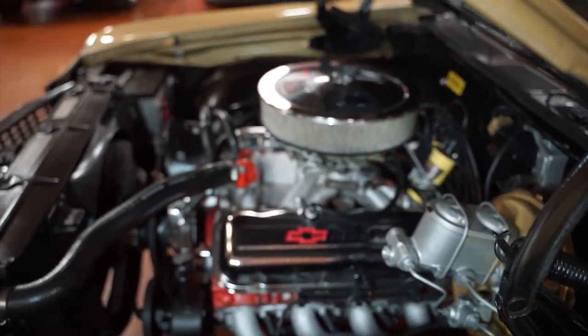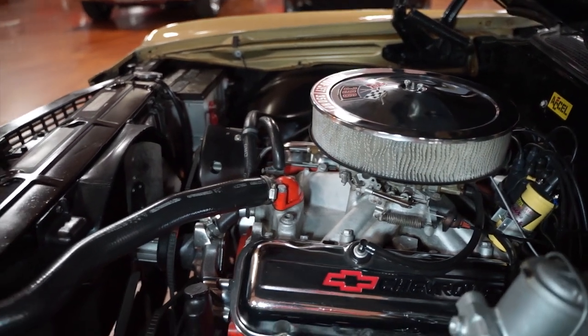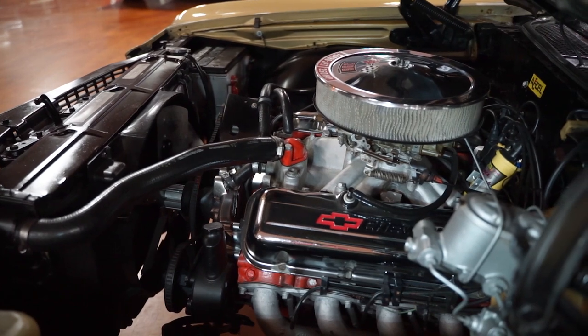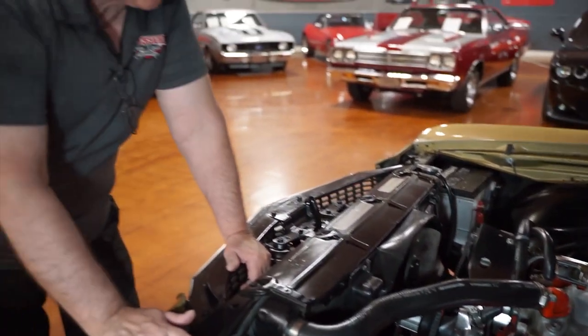14-inch unsilenced air cleaner on it with the correct nomenclature on it. Aftermarket chrome valve pan covers on it. Short ones, very similar to what Chevy put on them with Chevrolet designation on it. Really nice-looking engine compartment. This thing has a lot of originality in the fact that it is a numbers matching engine. It appears to have been massaged a little bit through the years with the headers and the intake, things that you would normally do to any of these cars, especially in that era. Everybody wanted to put intake carbs and headers on them. And this guy already has it done.